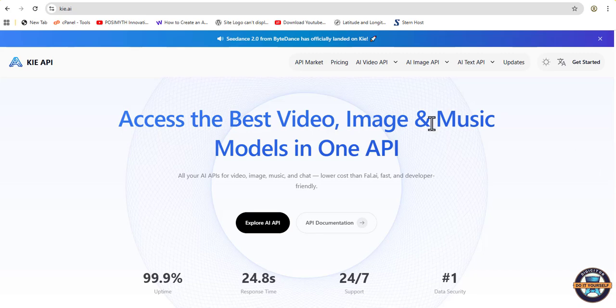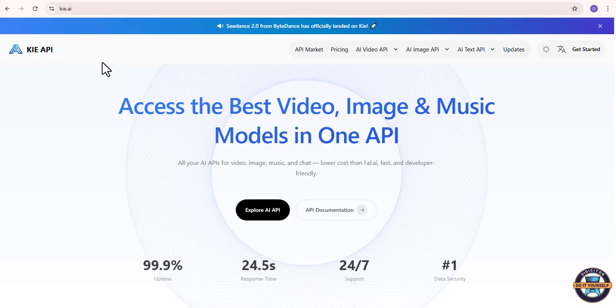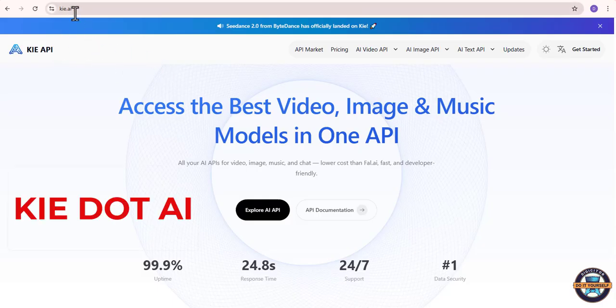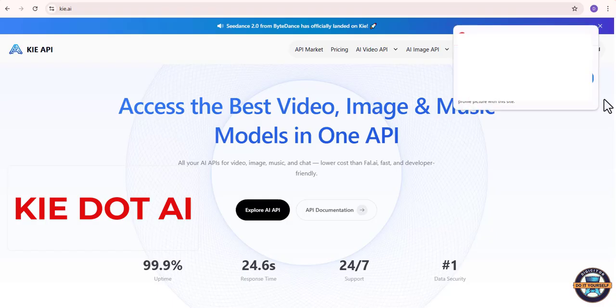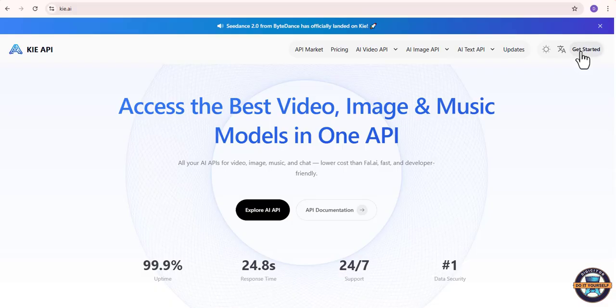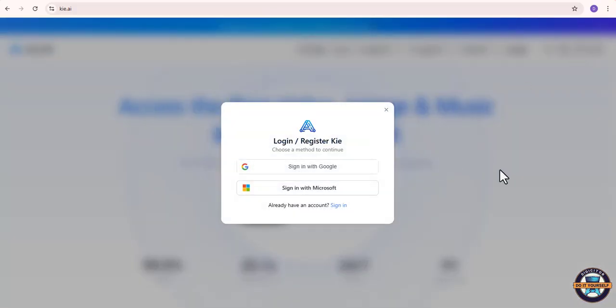So you go to your browser, you look for Kai. After you click on Kai.ai, if you haven't done that, click get started. Then opt for sign in with Google or with Microsoft.